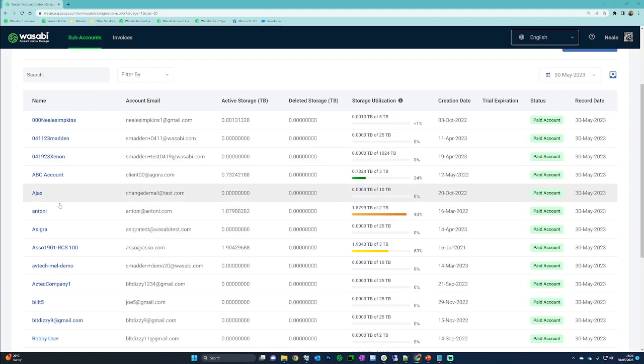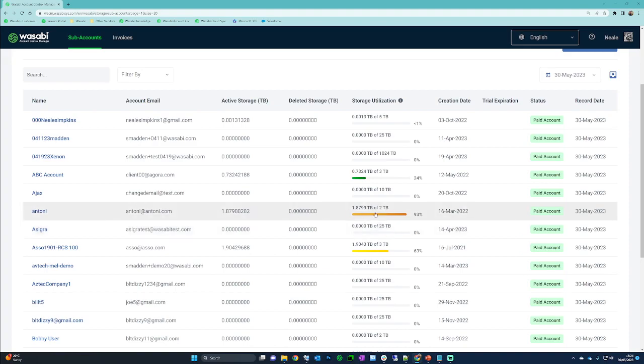So here you can see this account here, and Tony, they said they were going to use 2 terabytes and they're actually currently at 1.87. So they're getting near the top end of the 2 terabytes. However, if they go over 2 terabytes, it's not going to suddenly stop. It just means that this bar will go a darker red and this percentage mark will be over 100. So, the front page is here to give you a very quick indicator of what your accounts are doing and how much data they've stored out of what they told you they were going to store.